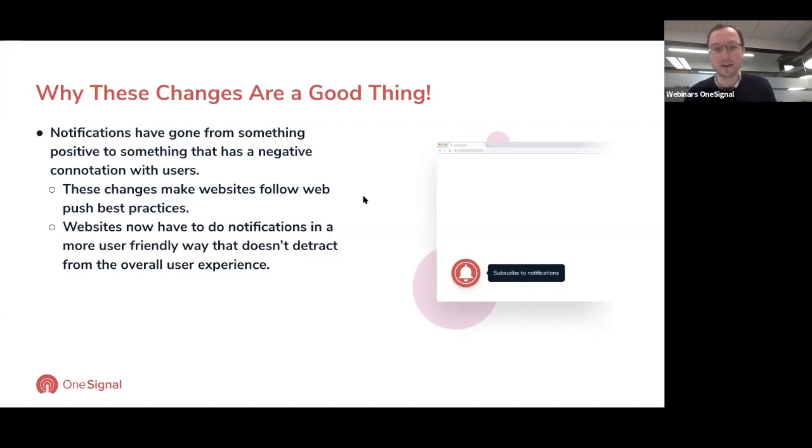We see these changes as a really positive thing. Right now, web push notifications unfortunately have a pretty negative perception amongst a lot of users because they're seeing these prompts across a lot of websites in a non-user-friendly way. As these changes roll out, we expect that the perception for notifications will start to shift, that users will understand that notifications are something they can easily opt in and out of without it being a disruptive experience for them. And also, the quality of the notifications that users become opted into will get better. And so we see this being very good for the ecosystem and creating an environment where more websites can implement web push in a user-friendly way.